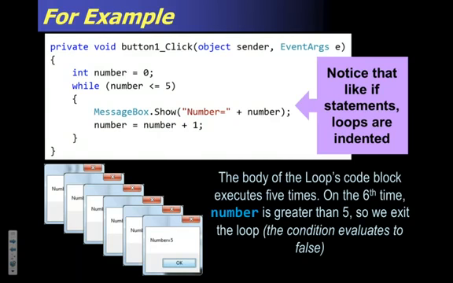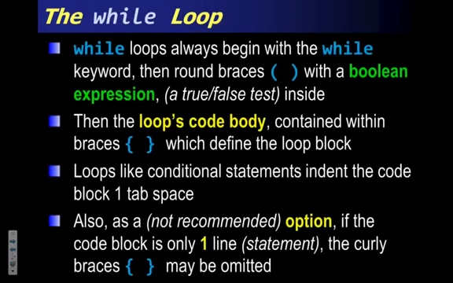And it's kind of the way we talk naturally, right? You'd say, hey, while I don't have any homework, I'm just going to relax tonight, right? It sort of creates this sort of thing that keeps going while something's true. So while loops begin with the keyword while. You'll notice it appears in blue. It also has round braces, and it also has curly braces, just like an if statement. Okay? So it's going to be an easy transition if you've understood if statements to transition to the while loop. Okay? But it gets a little more powerful into what it can do.